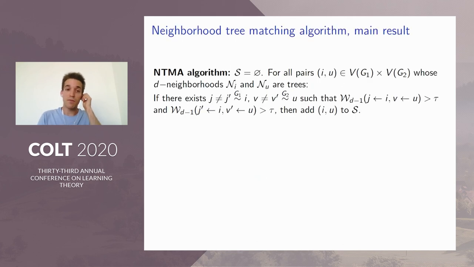Instead of looking at just a single weight centered in i and u, we're going to look at several weights, actually two weights at depth D minus one, that are weights of subtrees rerooted in neighbors of i, j and j prime, and neighbors of u, v and v prime. That way, we actually avoid this problem because this common subtree problem will arise in at most one of the two cases. We can now give the main results to conclude. The algorithm is as follows. We're going to look at all pairs i and u, assuming that their d neighborhoods are trees. We're going to match i and u if and only if there exists two different neighbors of i in G1, say j and j prime, and two different neighbors of u in G2, say v and v prime, such that the weights of the subtrees rerooted in jv and j prime and v prime are all greater than a threshold tau.